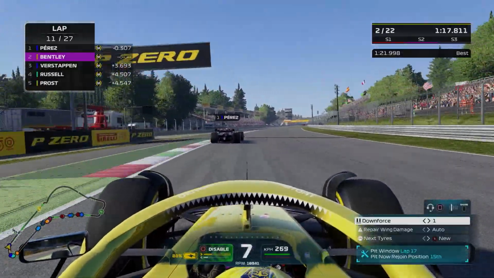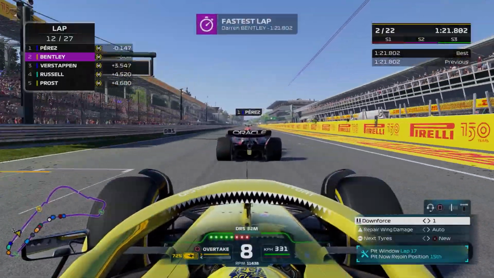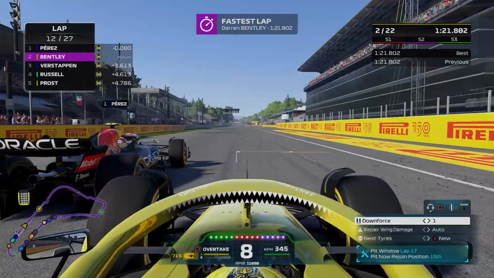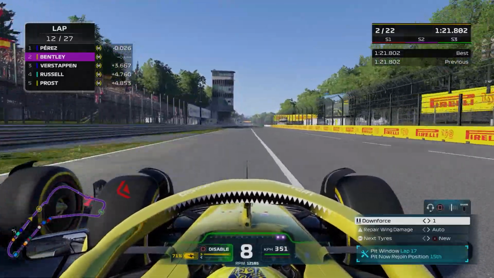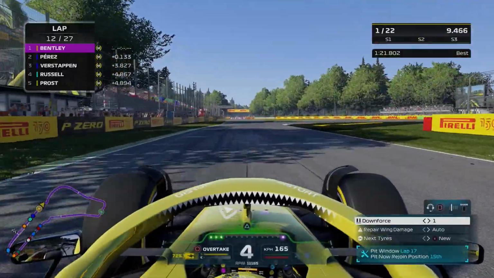We are right with Sergio Perez. Are we going to be able to get past him and take the lead of the Italian Grand Prix? We got the DRS, we set a new fastest lap of 1:21.8, and through we go past Sergio Perez, and we take the lead of the Italian Grand Prix.